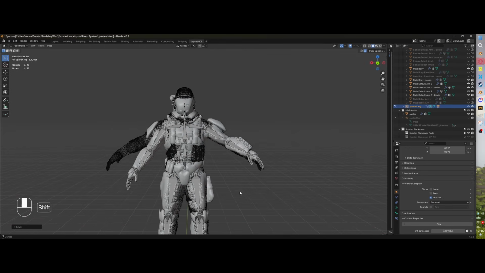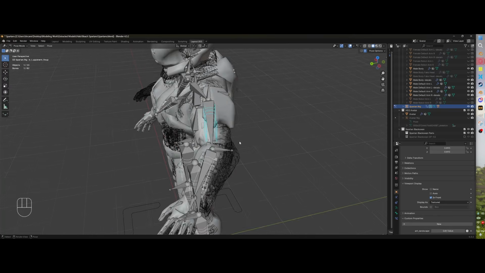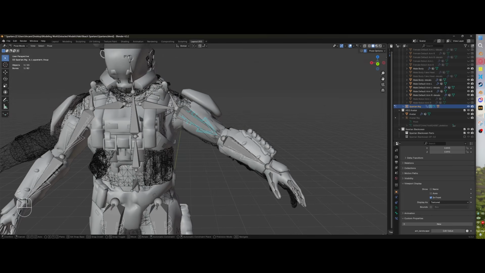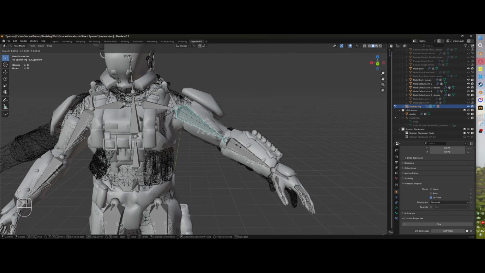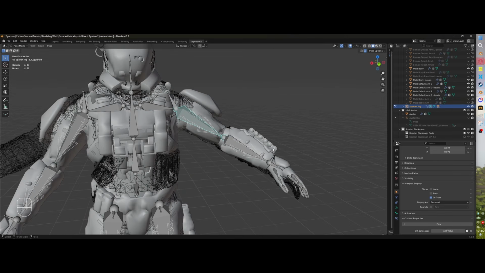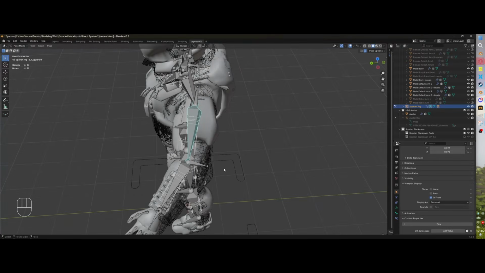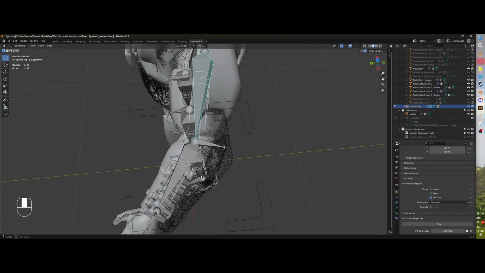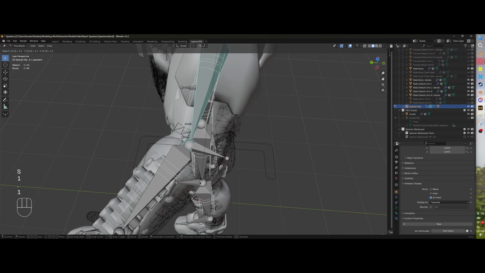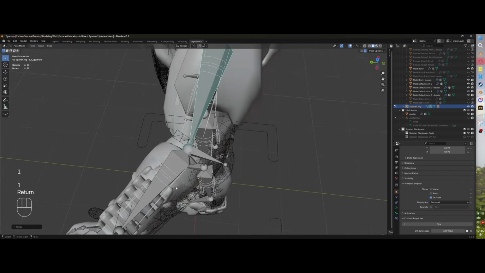That's pretty much good. For the arm, Helldivers 2 arms tend to be longer than most other game arms. So in this scenario, I like to increase the size of the arm by just a little bit. This can be anywhere from a 15% to a 25% increase, so you just choose based on your opinion what looks best. Most of the Halo stuff works pretty well with just a 10% increase. I'm just going to increase this by 10. So I press the S key to scale and then 1.1, about 10% for the entire arm.